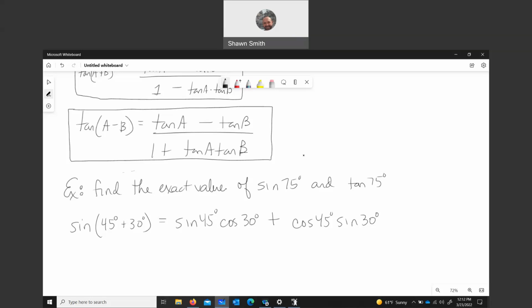You'll see a lot of these problems are always going to be very similar in format as far as your answer. Square root of 6 plus 2 all over 4, or square root of 6 minus a 2 all over 4, something like that. So again, you got to be really careful with your signs here. Make sure you evaluate everything correctly. All right, so this is square root of 2 over 2, right? Cosine of 30, square root of 3 over 2, plus square root of 2 over 2 again, and a 1/2, and you see that that is the square root of the 6 plus the square root of the 2 all over the 4. So straightforward, very simple.